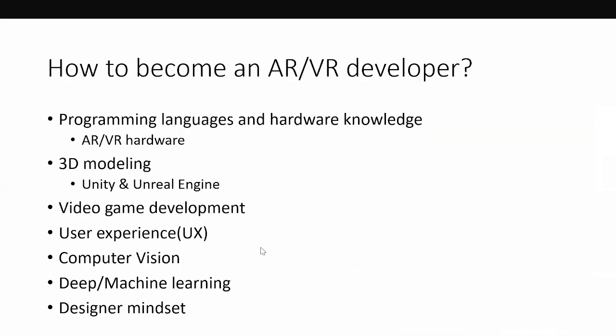Okay. Then how to become an AR and VR developer? The first thing you need to know is to learn the programming languages and hardware, and you must know 3D modeling, and you can learn video game development, right? Learn user experience. This is called UX, it's a separate area, and of course, the all important computer vision and deep learning, machine learning. And importantly, you have to have a kind of designer mindset to become an AR VR developer. So this area is open for anyone, right? If you have a good designer mindset, learn these technologies, it's not a big thing to learn this, and then you can become an AR VR developer.